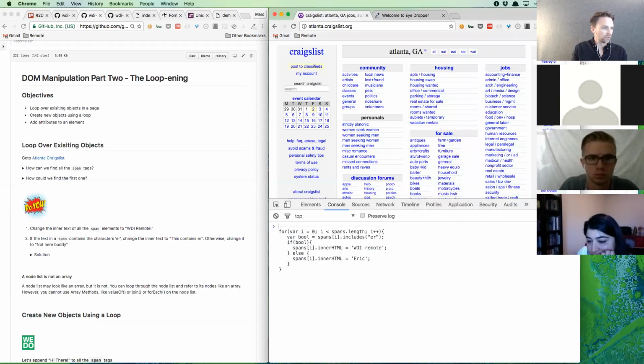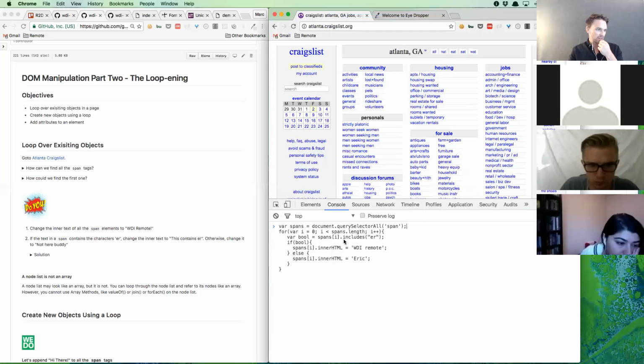But what we could do is, I think this is what you were going for. I'll use query selector. Something like that. Then spans.length, var boolean, spans i includes ER. So that variable is going to be reassigned with each loop.